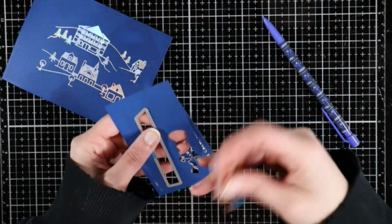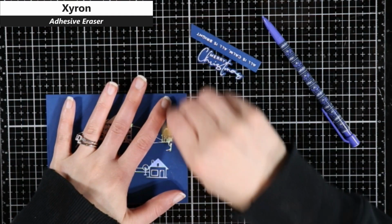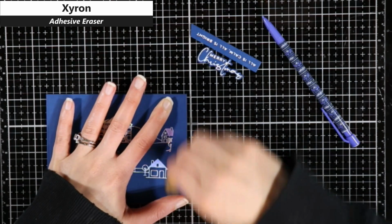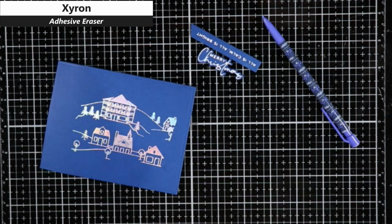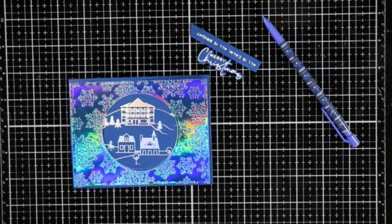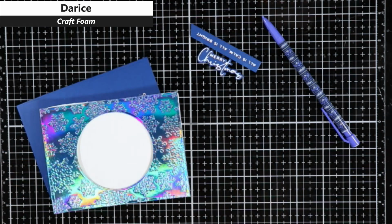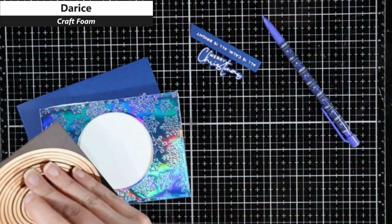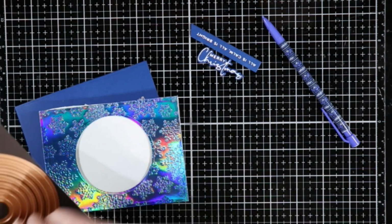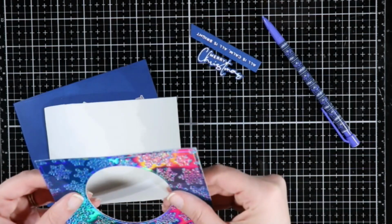So now we're going to get to the part where I start assembling everything. Now that I've got all my pieces, I did have some adhesive from that tape where I hinged the foil plates down, so I did take an adhesive eraser and erase that off real quick. Oh, one more piece. I do have some craft foam here. I want to pop up this piece here, the holographic paper, or the mirror cardstock rather.